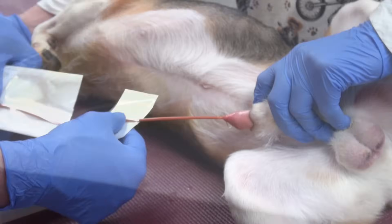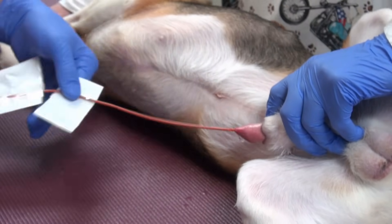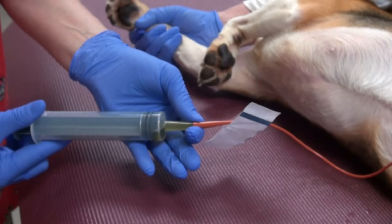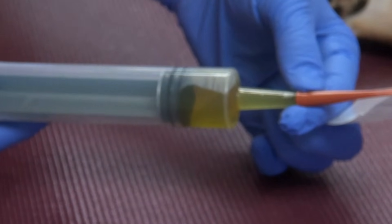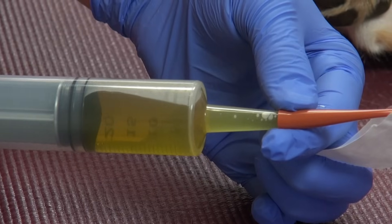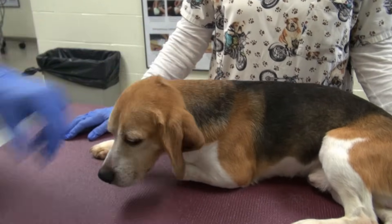At this point, you may hold the catheter stationary and remove the outer wrap, then attach the catheter tip syringe to the catheter. Aspirate some urine to confirm that it flows freely. If your dog's bladder is very full, remove a full syringe worth to partially empty it and dispose of the urine in the sink. Once the procedure is complete, the catheter is gently withdrawn. If your dog is awake, be sure to give him a treat.